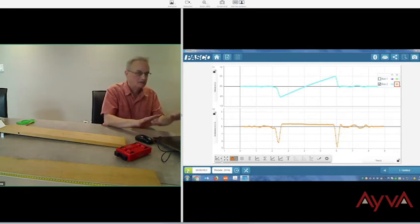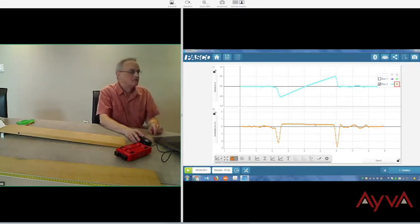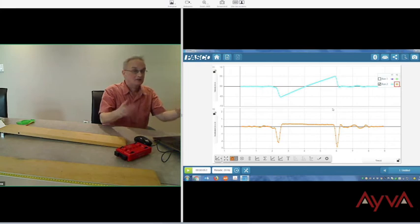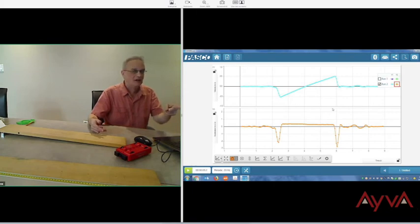That's one problem. The second problem is I got a fairly steady acceleration in the middle. I'll move the cursor back and forth along there. And so in this case, it's a steady positive acceleration while the cart's going uphill and while it's speeding up downhill, all with the same acceleration. And the other run, same idea, just reversed. We got a steady negative acceleration while the cart's going uphill. And I said, that's okay, so it's slowing down. Yeah, but then while it's going downhill, it's speeding up, it's still a negative acceleration. How can that be? How can a negative acceleration go along with speeding up and slowing down?